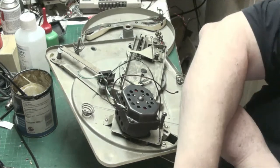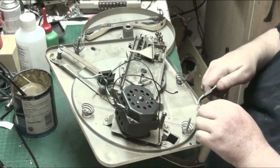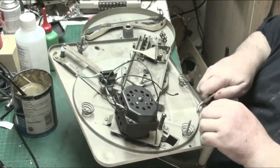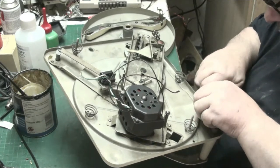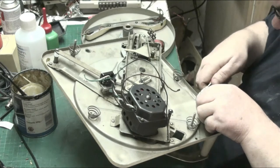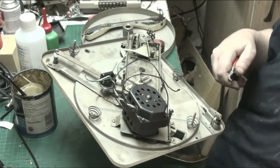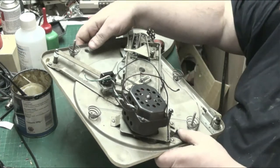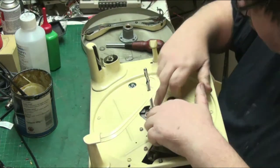So I need to hold that with one hand with the pliers and hook the spring with the other hand. Ow! Oh, it's on anyway. You heard that, but it went on. There we go. Right, so what we'll do now, make sure that our bits don't fall off.